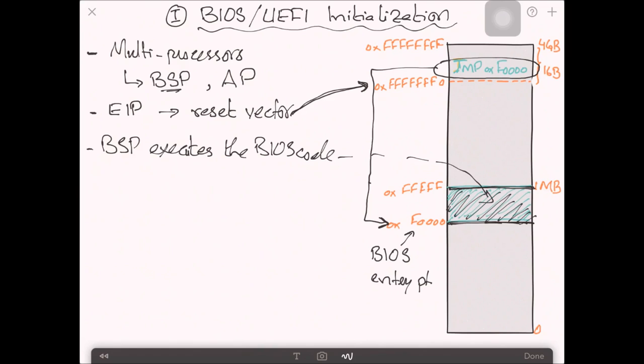And what this BIOS code actually does is the famous power on self test. It tests various hardware components attached, and if there is no video card or no memory card available, this causes the BIOS to emit different beep codes. Repeated long beeps, for example, indicate a memory problem. And once it detects a working video card, the errors are displayed on the screen. For example, if the video card is detected and there is no keyboard, you normally see a message on the screen. After the POST is done, the BIOS wants to boot up an OS.